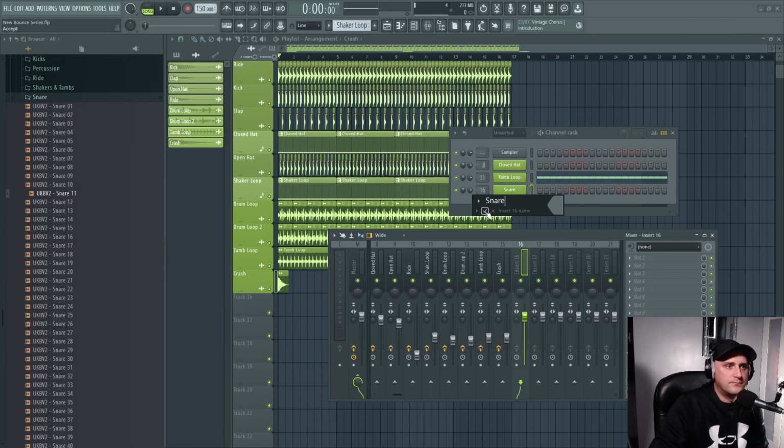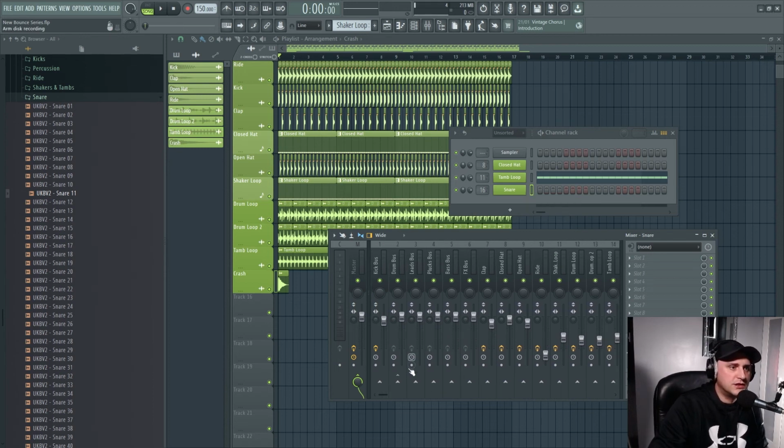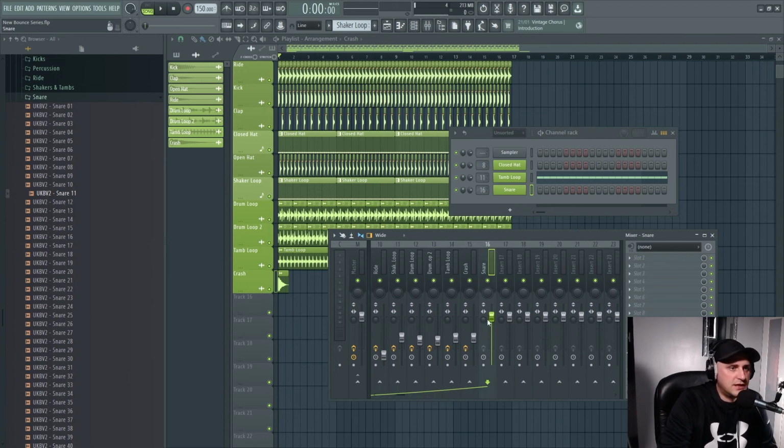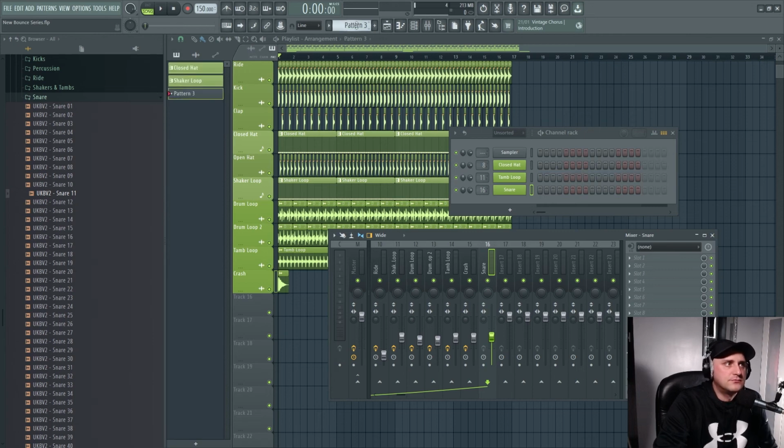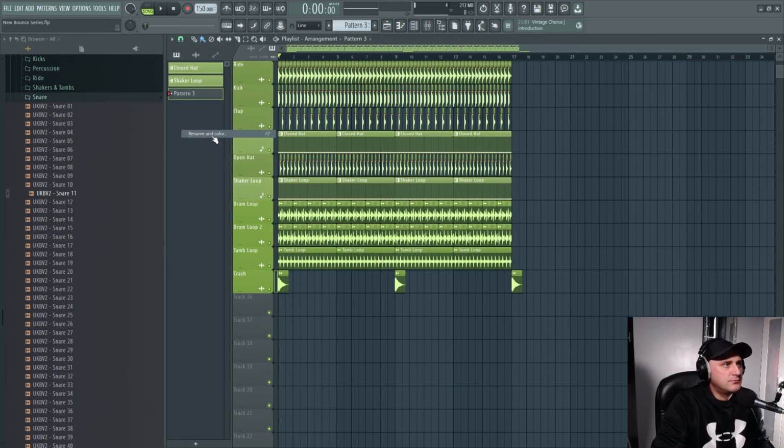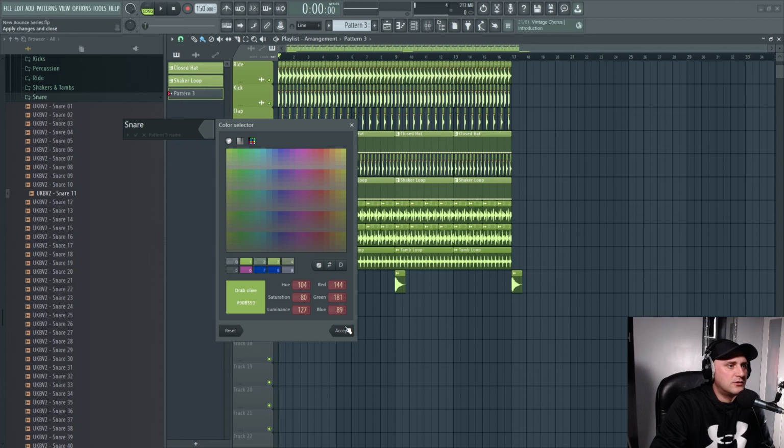Snare. And then you want it going to your drum bus, where all the other drum hits are. Lower it down a bit. Right. And we do it again. Let's go to a different pattern. Rename. Snare. Give it the same colour.